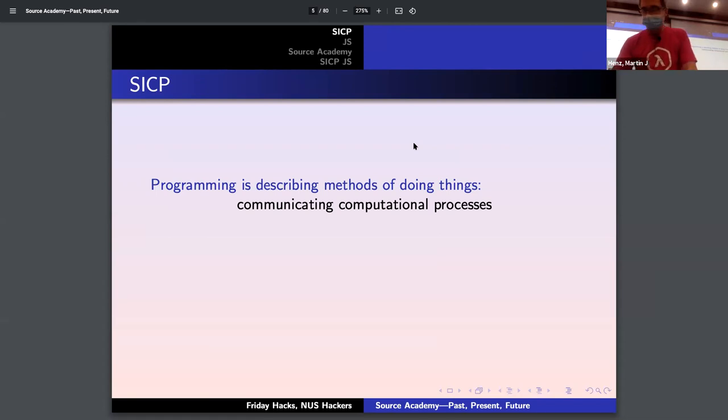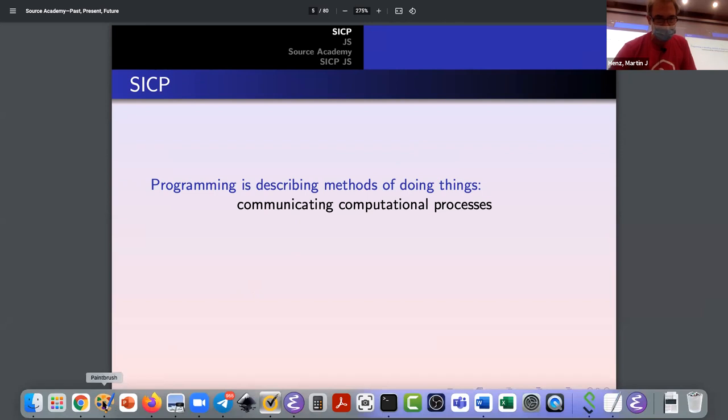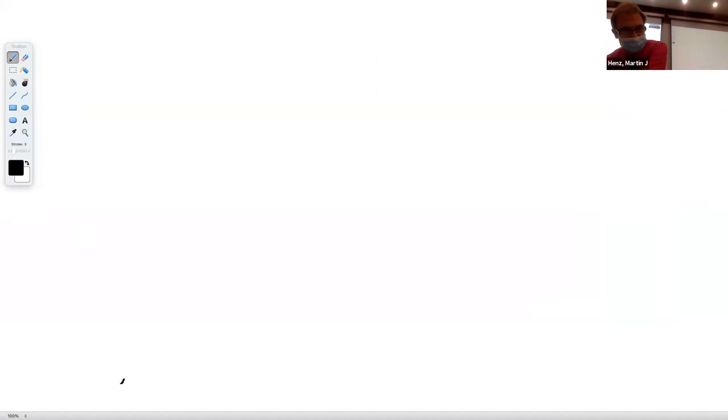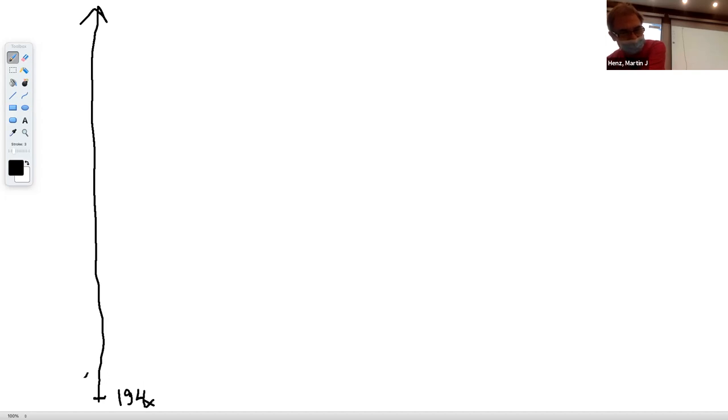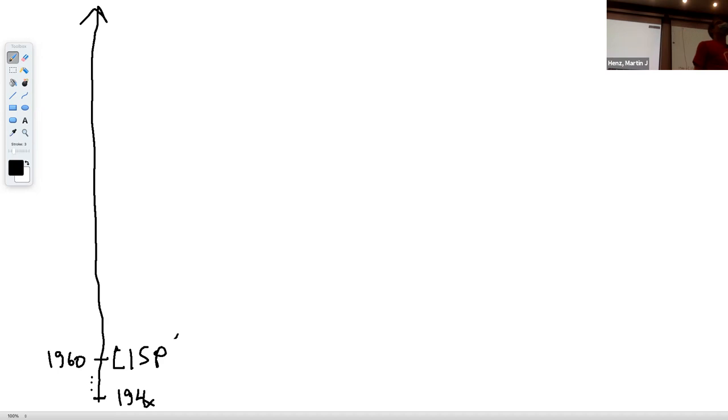And SICP was developed in a particular period of time. So let me take you back to the ancient history of computer science. And of course, you know, the first computers came out in the late 1940s. And then there was mostly assembly programming. Then you had the language Fortran in the 1950s, and around 1960, a breakthrough, because the first really high-level languages came up. And what can be considered the grandfather of all modern programming languages is the language Lisp. It already has in it many features of the languages that you know. It comes with a pretty awkward syntax, but I'll talk a bit more about that syntax. But that was a breakthrough.